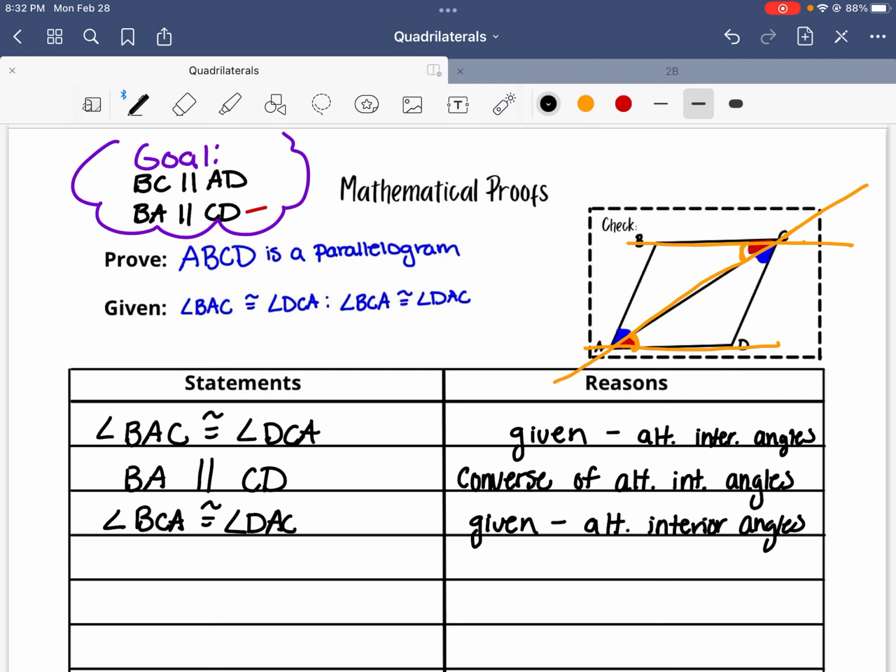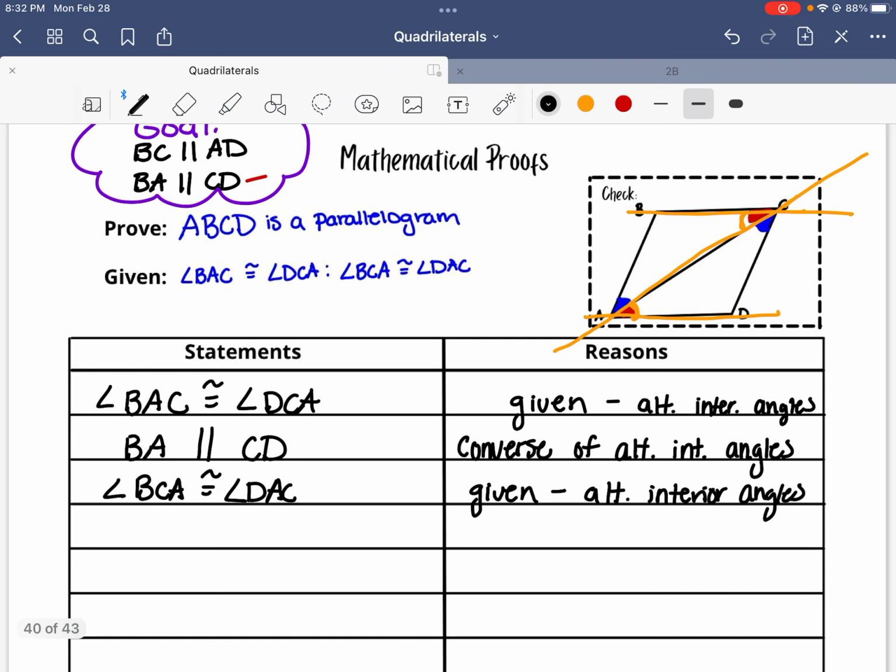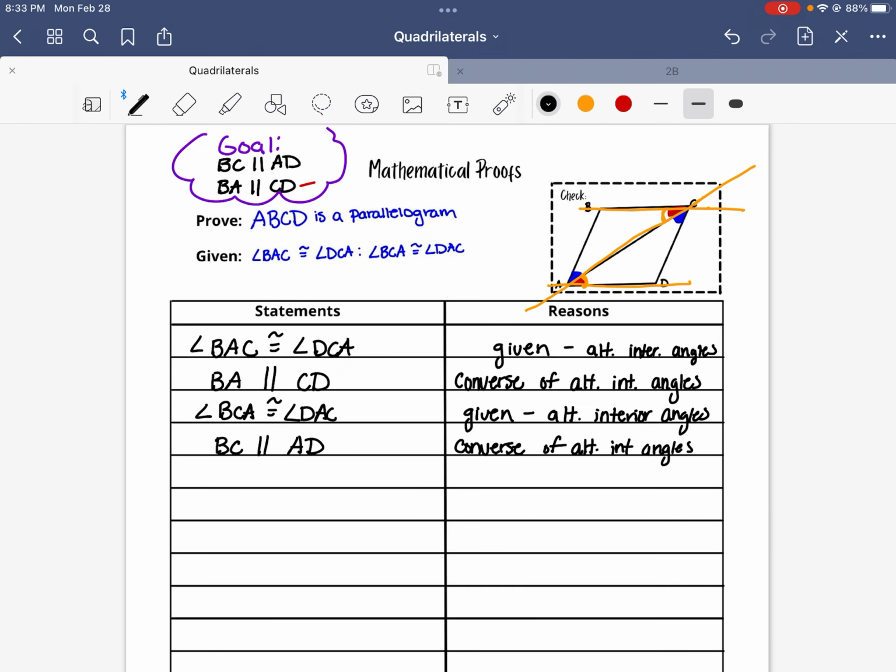So this is exactly the same as what we just covered. Because these are congruent and because we're saying that they're basically alternate interior angles, then we are also claiming that the line BC is parallel to AD. And again, we say this by using the converse of alternate interior angles. And we are done because that's what we wanted to prove, that these two lines were parallel.